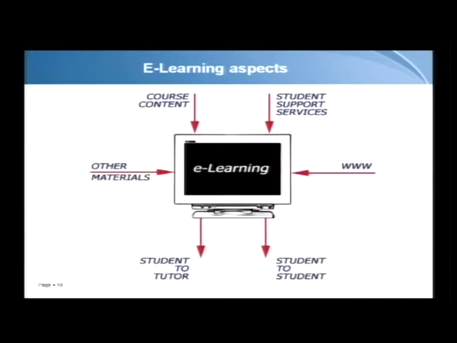So the e-learning aspects that you see on the screen, on a computer screen, or it could be a mobile screen, your mobile or a tablet, for instance, all aspects are possible online. The course content is made available, which could also be dynamic. The learner support, learner-tutor interaction is available. Additional resources are available through the World Wide Web, student to student support, student to tutor support, self support, because a lot of tools are available for oneself to support oneself. There is no need for others, one can engage by oneself to learn how to best use these tools to support oneself, and other materials are available. All these are possible, including online collaboration, which will be contributing to teaching, learning, and finally a digital degree.